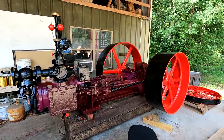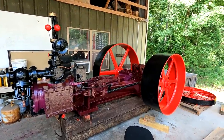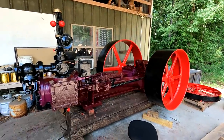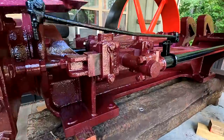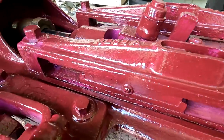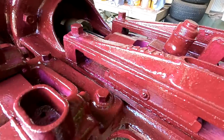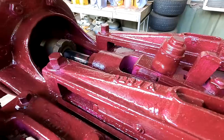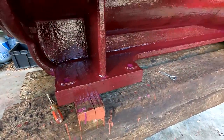And if you look real closely, you can probably see we got multiple colors going on here, not necessarily the red and the black on the wheels over here, but on the actual body itself. And a little bit of story there. We were trying to match this deep kind of a purple color, like you see right in here. It's almost a burgundy color is what we were kind of going after. And that was matching an original Frick engine, or I guess it was actually a restored Frick engine, that had a matched paint on it.